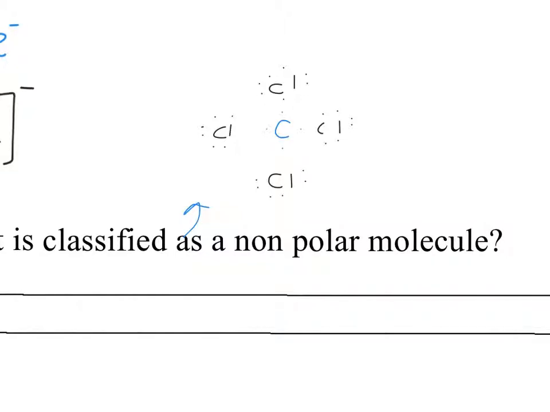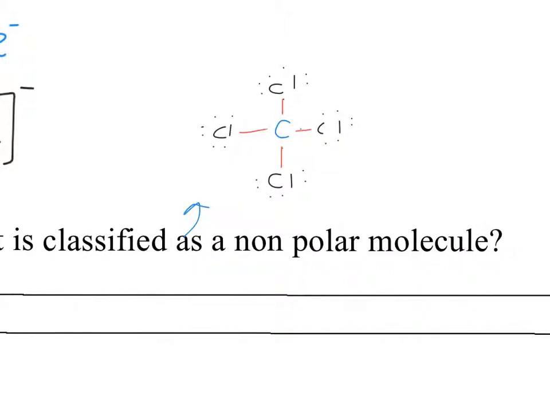And I'm just going to skip right to the bonding. Right there. Okay, so if we take a look at this, we do have an electronegativity difference between the carbon. Carbon is going to be like 2.2, and chlorine's like 3.7 or something close to that. But in any case, there is an electronegativity difference between them.